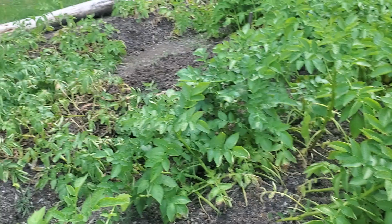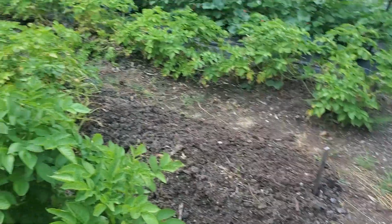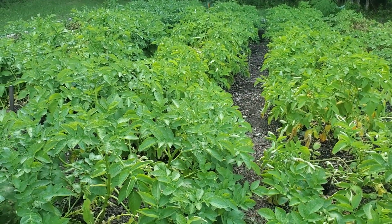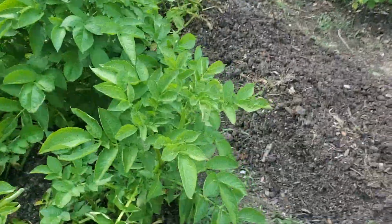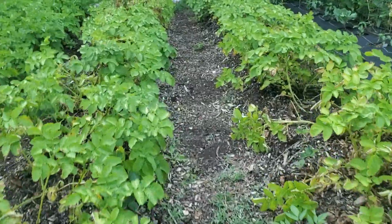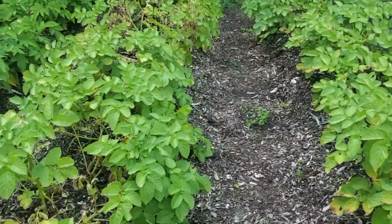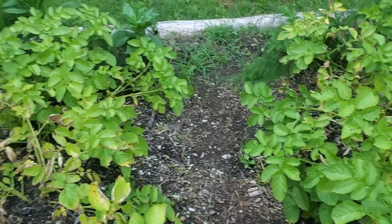Okay, take a look. The bald spots, such as here, and that one as well, are areas where I sampled the potatoes to check their readiness. Those potatoes right there, yeah, I'm a one-armed bandit because I had carpal tunnel surgery. These two rows here seem to be on the dying side. These were the original rows of potatoes that I planted, and these have done well, and their time is coming to an end.